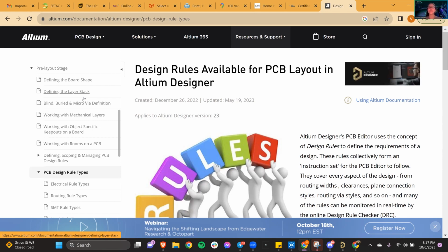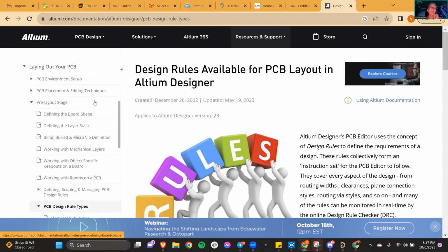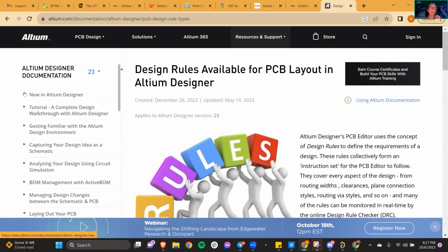But Altium is really good because they're always constantly trying to fix, teach, and stay up to shape. So if you go to the documentation, that's a really good place to learn. I really think it's important to look at fabrication, so you go on YouTube. But the best way to learn is by doing.